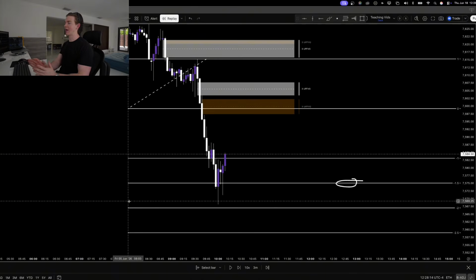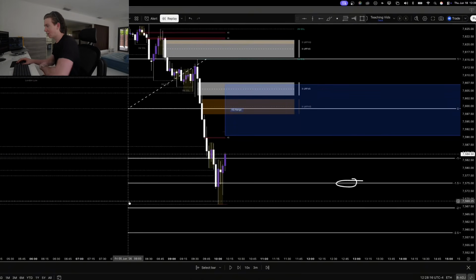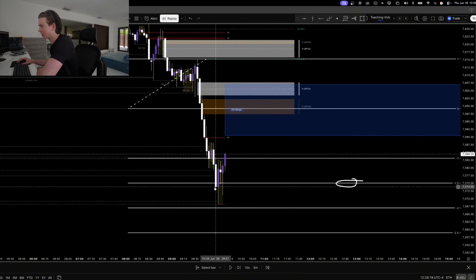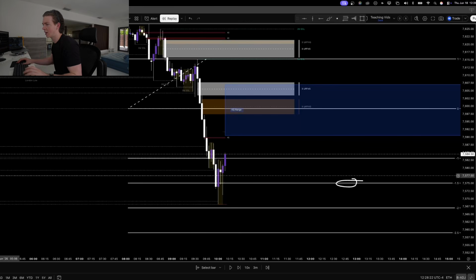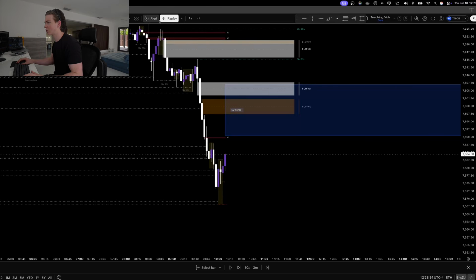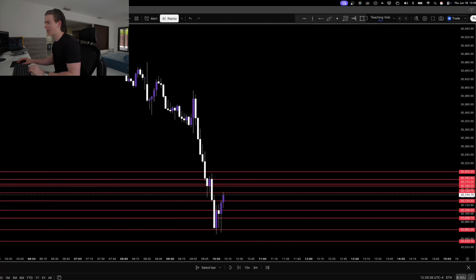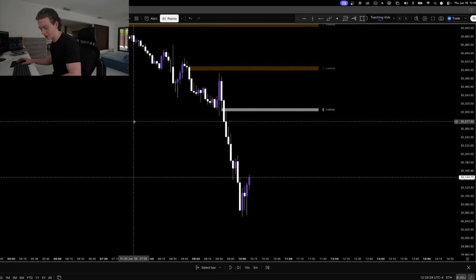So you were able to scale out of this trade before our exit even happened. Our exit condition was here, we had scaled out here, we had scaled out here. Our average price comes around to the pointer here, so this is an okay example. Let's go to another one where we actually have untapped data to work with. But that was one example of how you could have used this there. Let's go to the next example.